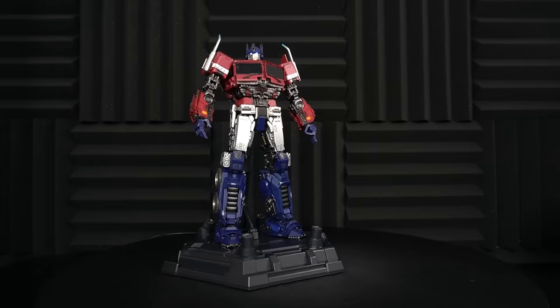Of all the Bumblebee Optimus Prime figures that are on the market right now, I still say that this one is the best looking one. And he pairs really well with your other Optimus Prime figures, that's for sure. But of course, we just talked about the robot mode.